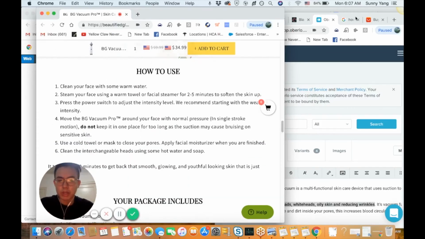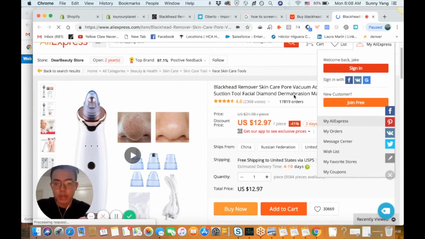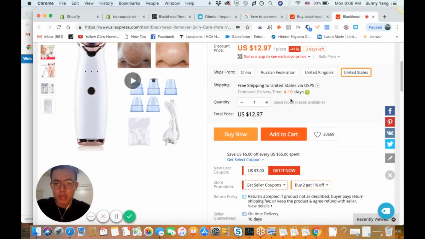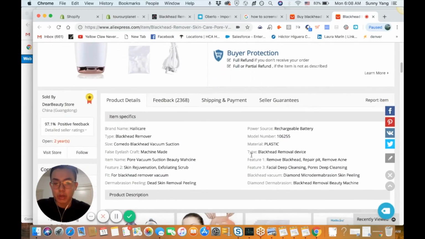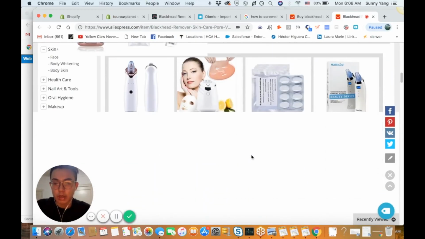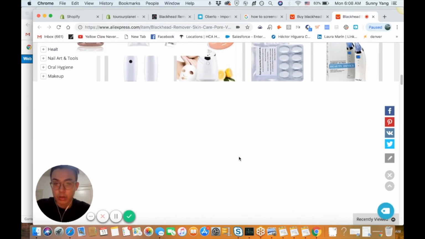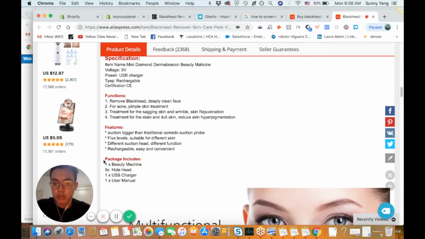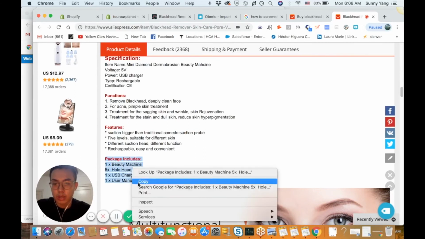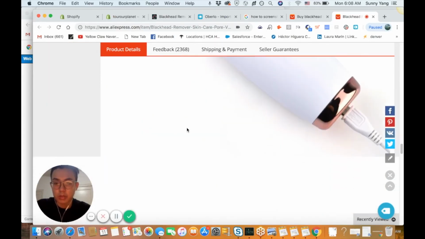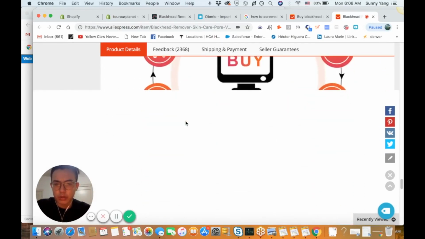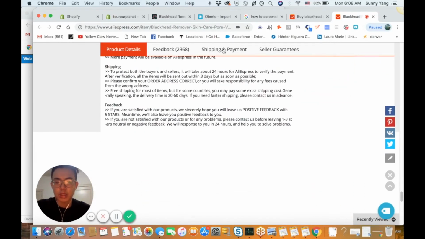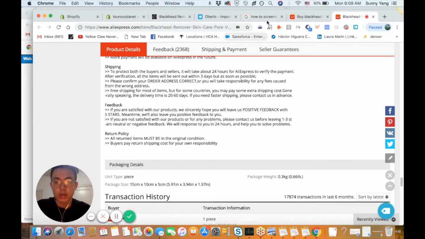This, you can probably get it off AliExpress maybe. It's a little bit of a tedious process, but I believe that you really want to make your product page good, right? So anything you can take off AliExpress, I do suggest doing that. This package includes, so you can put this in there because this is really essential right here. You can take some of these images and put them on your product description. So it doesn't look like they show you how to use it maybe. Yeah, it seems like it doesn't. So you might have to just copy it from that page.